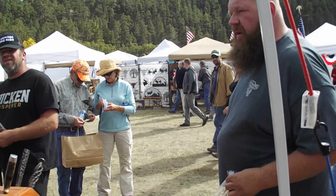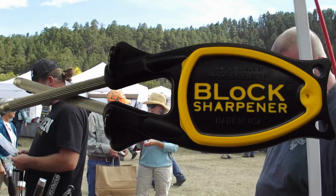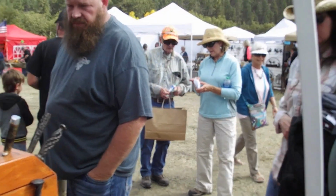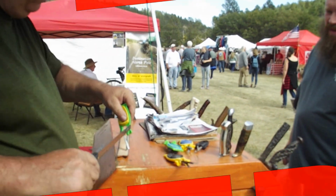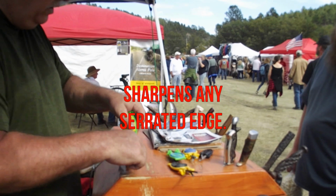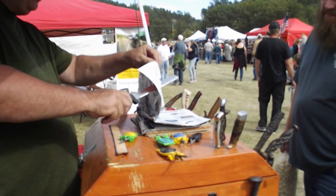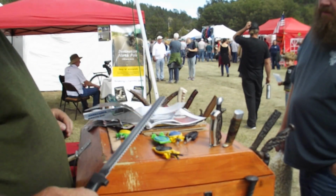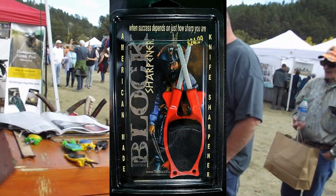Videos on the website if you need more. My website's right on my handle. That way you never lose it. Yes, sir. Here's a cup bowl, very expensive one. This little space in the middle does not hurt them. It vibrates and sharpens each tooth, top to bottom, all the way through. $20 each, two for $30 right now.